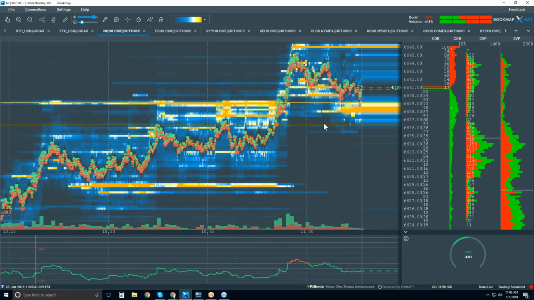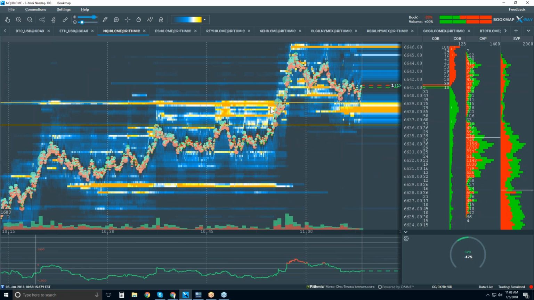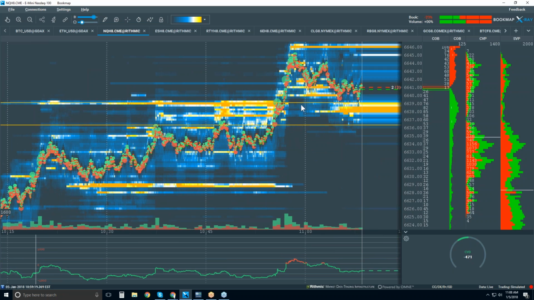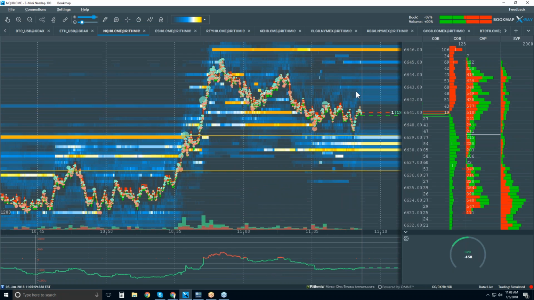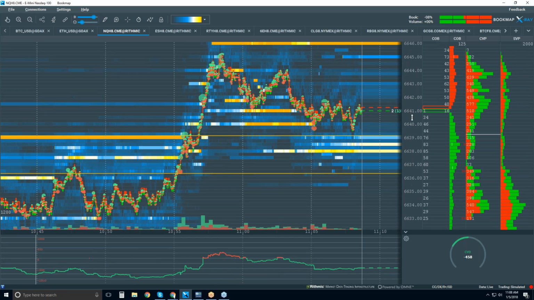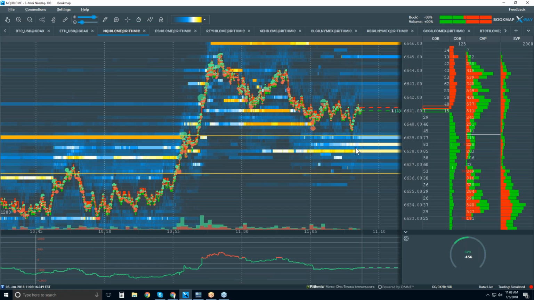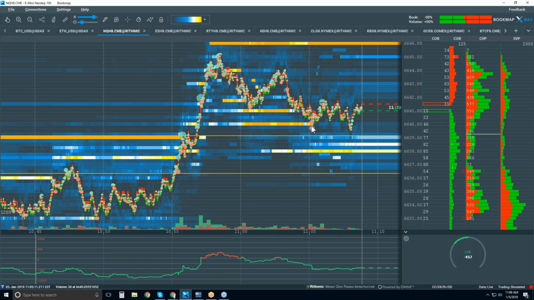Now if I zoom back out, note how the high liquidity that you see here between this 37 and 39 area has flipped from the offer to the bid. They want to be buyers above this level, and this is those two orange lines we just put in. Now what we want to see, and this is where Bookmap is really helpful: do these guys want to trade down here or not? Or are they starting to position themselves long already? We want to know the details here.